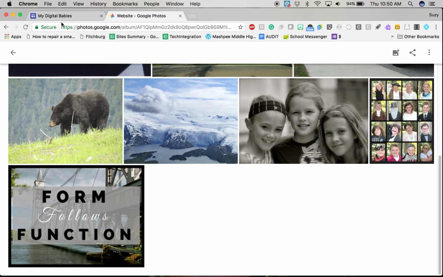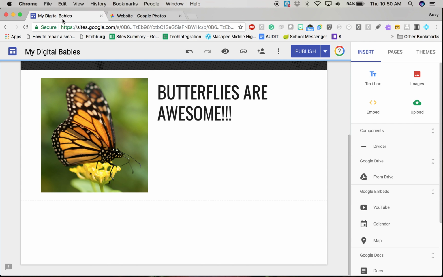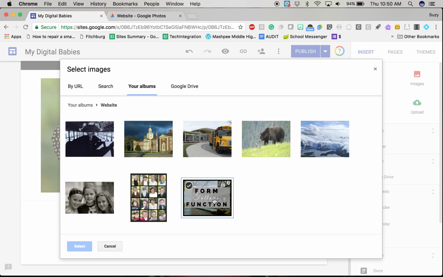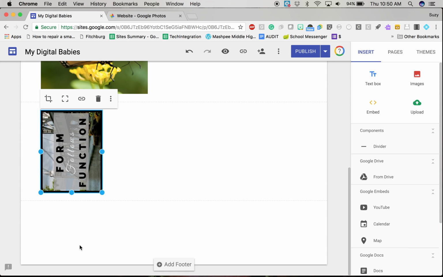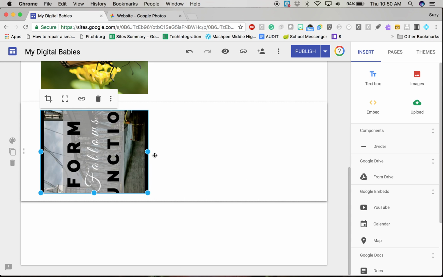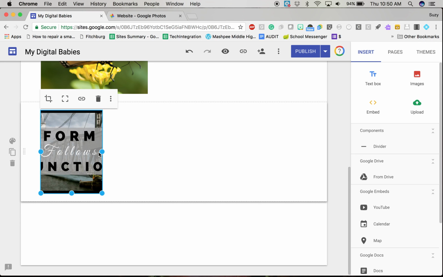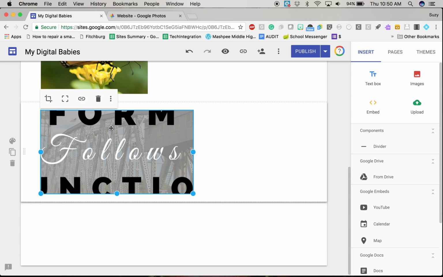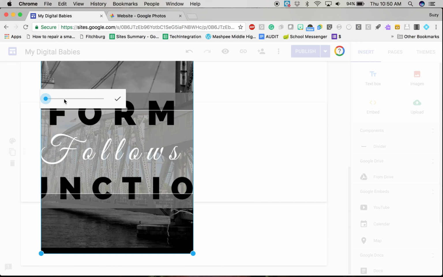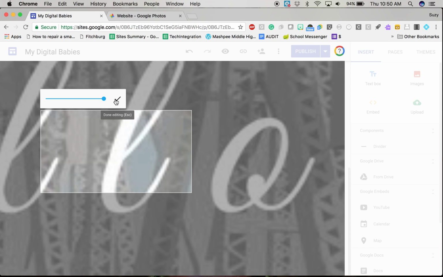Now, one downside of Google Sites, and I'm not sure why it does this, when I go to put in that image now that it shows that it's rotated, I'm going to click on it and select it. For some reason, the frame stays portrait. And although, look at this, even the picture hasn't turned yet. So it definitely has not shown my changes, even though I know I've made them. There we go, it just flipped. But I still can't stretch it, and I can't work on zooming it. It won't let me change the frame to the right size.